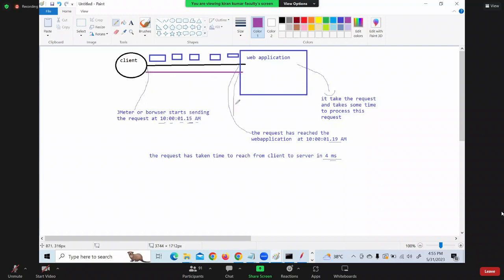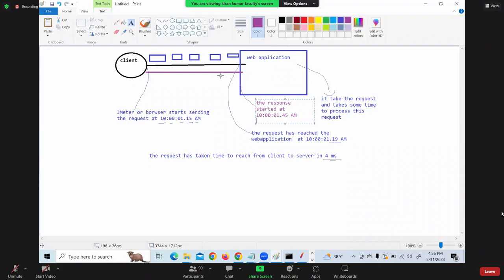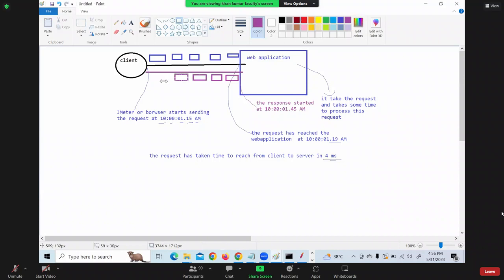Say the response started at 10 hours, 45 milliseconds. Now the response also will be reached in packets. So this packet, this packet, this packet.